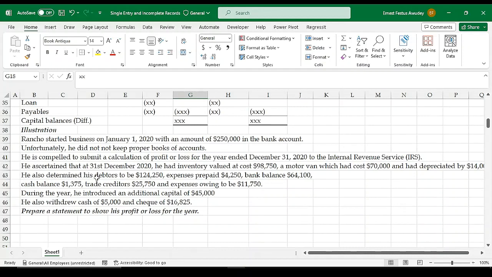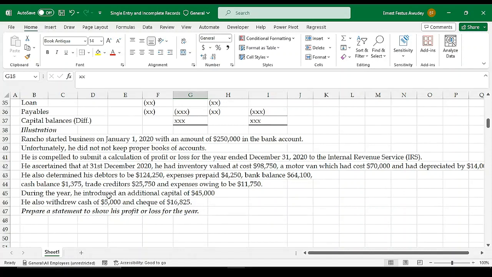He also determined his debtors or receivables to be $124,250, expenses prepaid to be $4,250, bank account balance to be $64,100, cash balance of $1,375, trade creditors or trade payables of $25,750, and expenses owing to be $11,750.